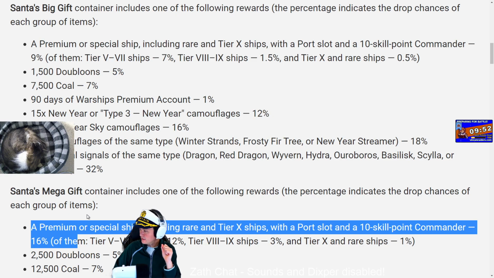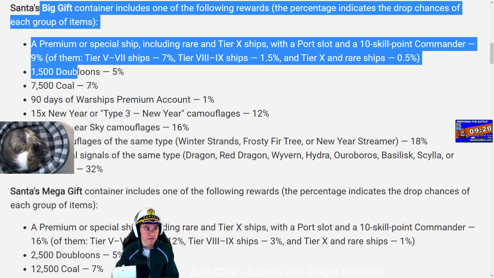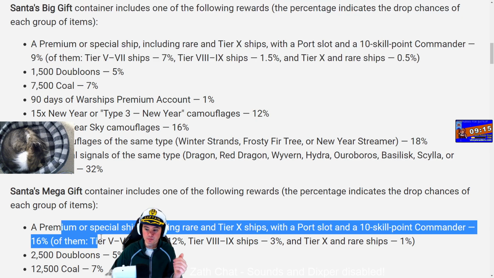Okay? If you are trying for a particular ship, especially a rare ship like a tier 10 ship or something like that, then what you might want to think about doing, it depends on how many of these tokens or certificates you've got available to spend, but it might be best to go for Santa's big gifts first, and then go for the mega ones afterwards. Or alternately, maybe you spam the free certificates on big gift containers and then buy mega gift containers once you've gone through all your big gift containers. And the reason I'm saying that is because of the next part coming up.